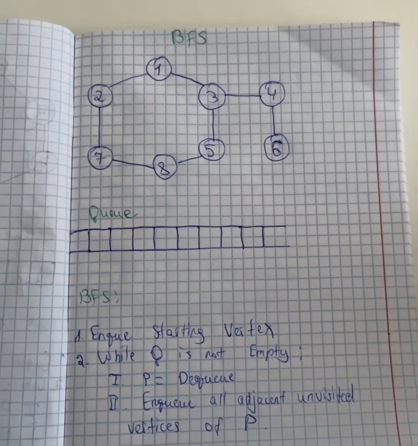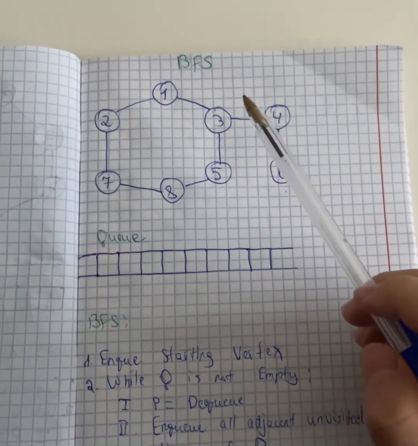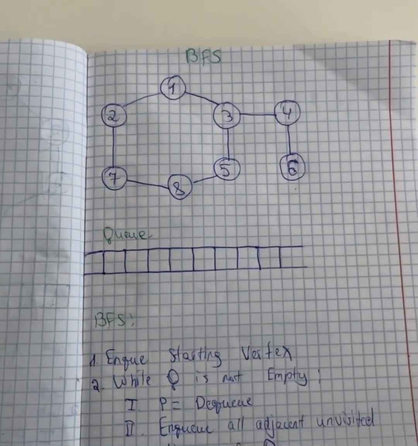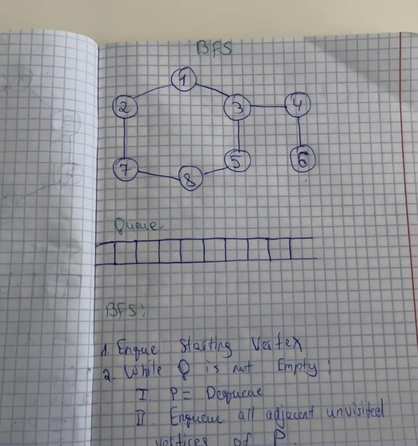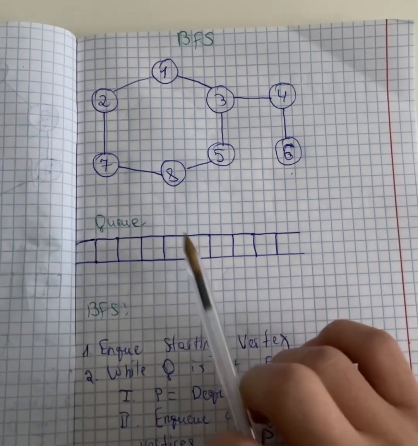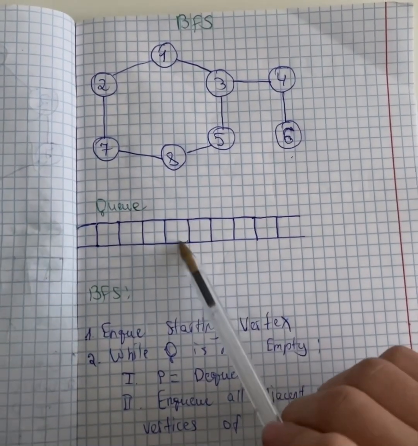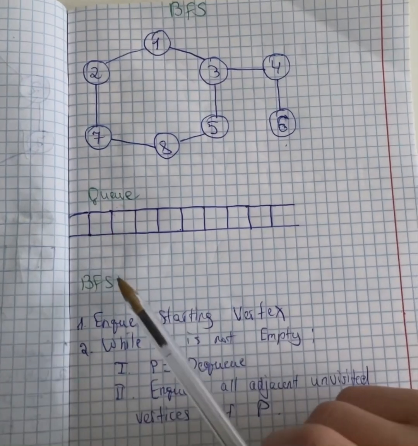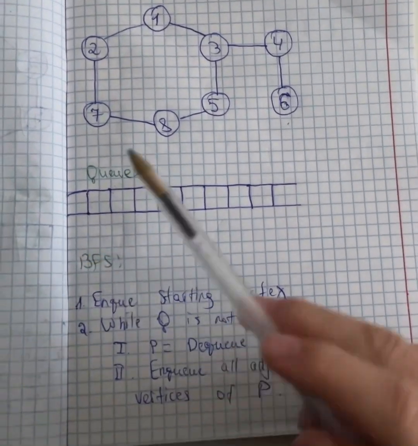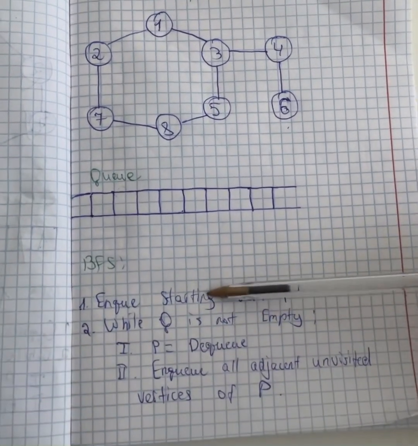Let's now try to find BFS. Okay, let's say we have such a graph and we have to find BFS. When you have to find BFS, the first thing you have to do is draw such a cube where we will basically add numbers. I will tell you later which kind of numbers. Then the actual BFS that you have to find. While solving, you always follow these rules.